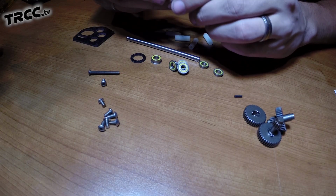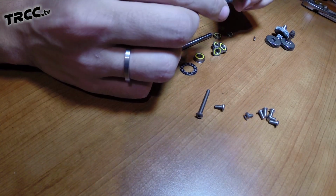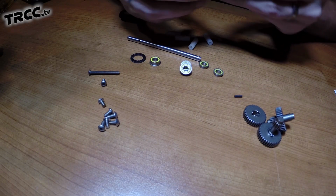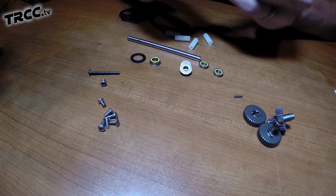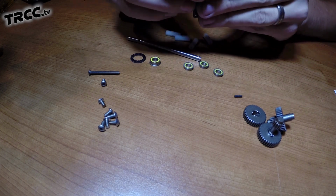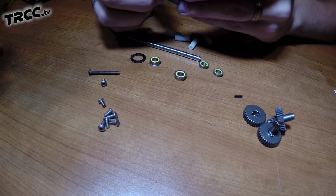Okay, so the first thing I'm going to do is press the bearings into these plates. The smaller plate has a recessed area for the bearings, so the 2 small bearings go in the top 2, and you want to put the flange in that little recessed area. They are a tight fit. That's a big bearing. That's not the right one. Very good tolerances. They're a super tight fit.